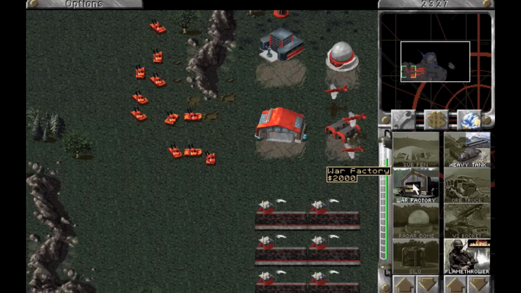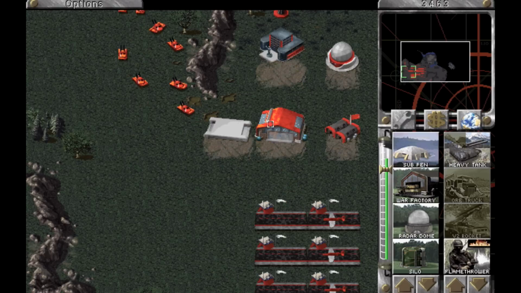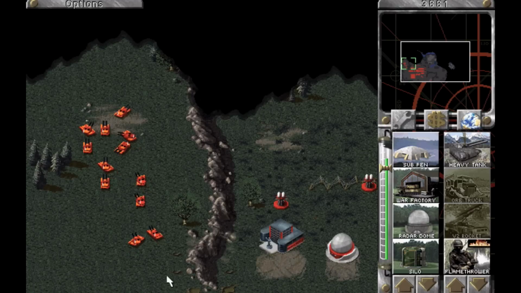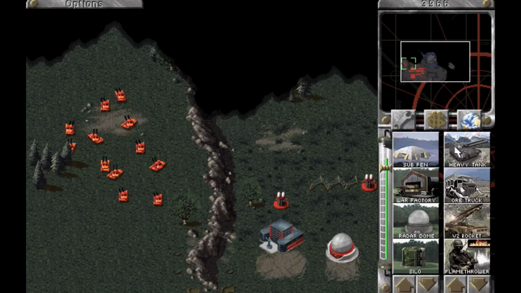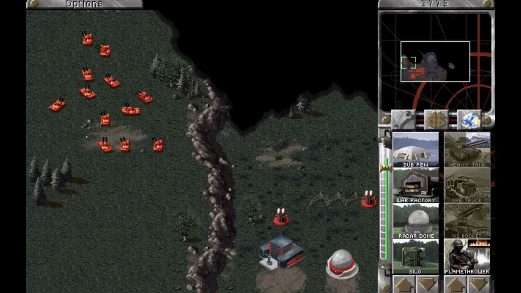Spy plane ready. Alright, let's plonk our second war factory right now and make this the primary building selected, and we will continue dumping out tanks, and because we have 2 war factories, they'll build at half the speed, if that's how the math works for this game, I think.